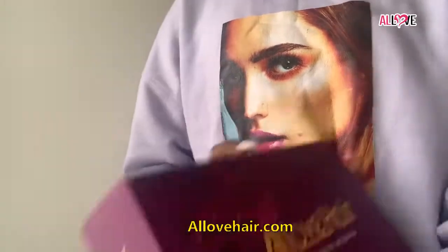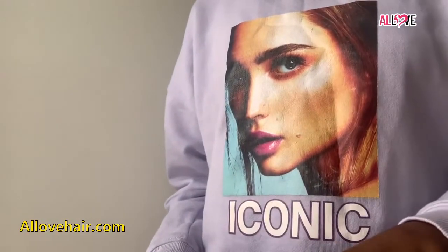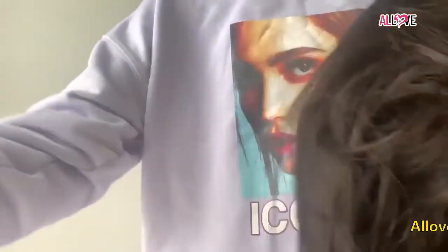Today I'll be doing something new. I'll be installing a wig, and this wig is from ALLOVEHAIR. This wig is the bomb. This is like my third time getting this wig, and I promise you guys, if you get this wig, you will not regret it. It's super soft and it's really full.